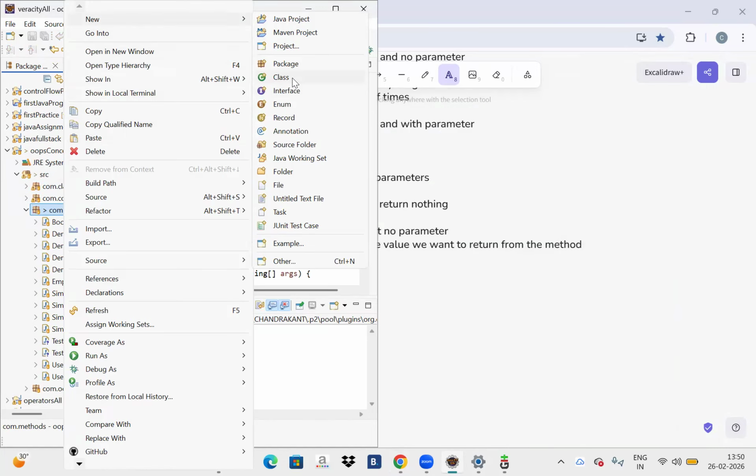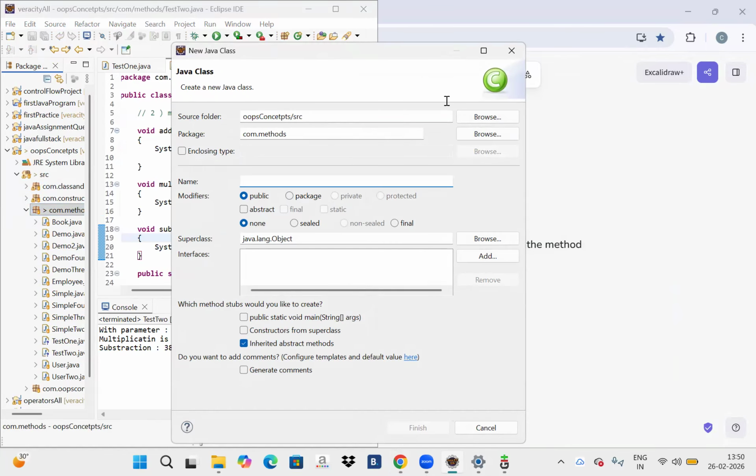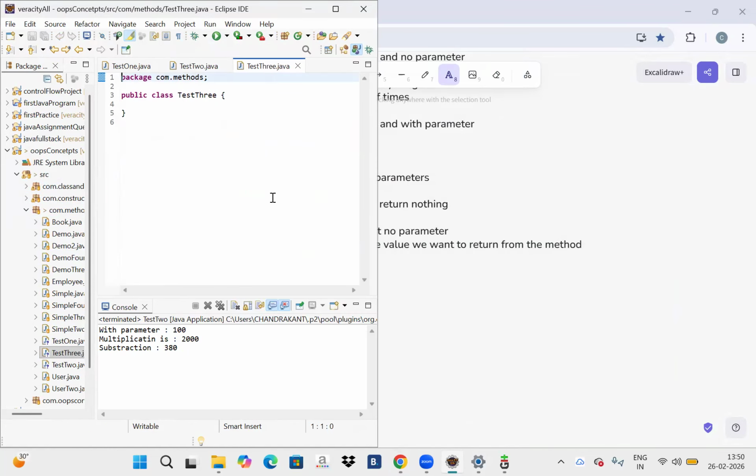We'll create one class and create the main method.